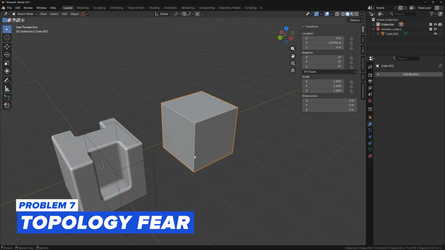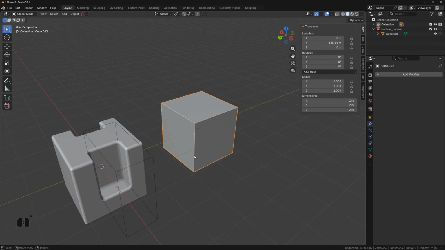And last one, topology fear. At the beginning, focus on learning the tools, the menus, the basic workflow. Forget the topology. It doesn't matter, okay? As long as your shading is fine, you're good. You can worry about topology later. We have game asset courses with n-gons. We have all kinds of courses with n-gons. It doesn't really matter, because what you need to do first is learn how it all works, right? Like I said, the workflow, the menus, the tools.